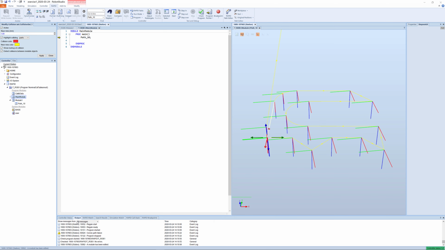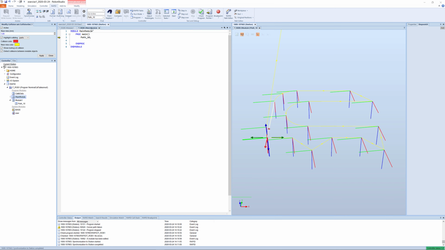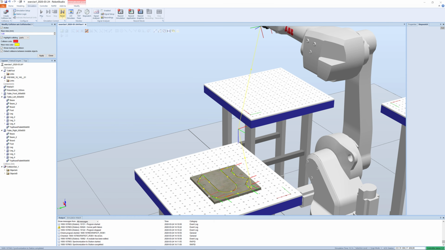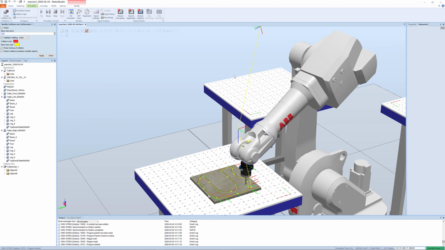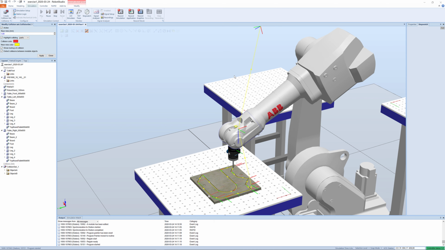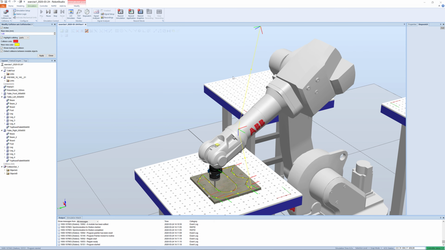Just check that everything looks fine, no errors, good. And then go to the station, synchronize this, go to the simulation tab, run the simulation. Still works, good.